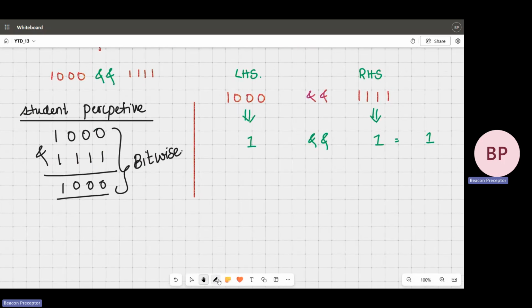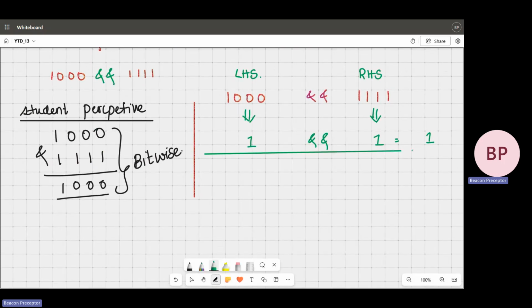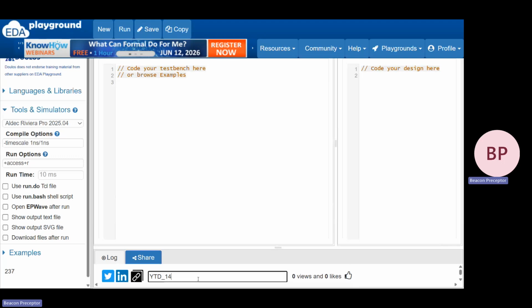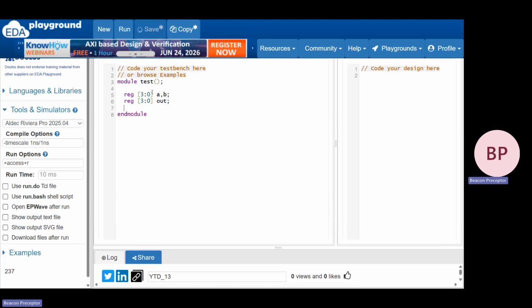Now, to understand this, let us take one more example and do the coding parallelly. Let us write a very small code. Module test, and module end. Let me take two operands, reg [3:0] a, b, and one more operand, reg [3:0] out.